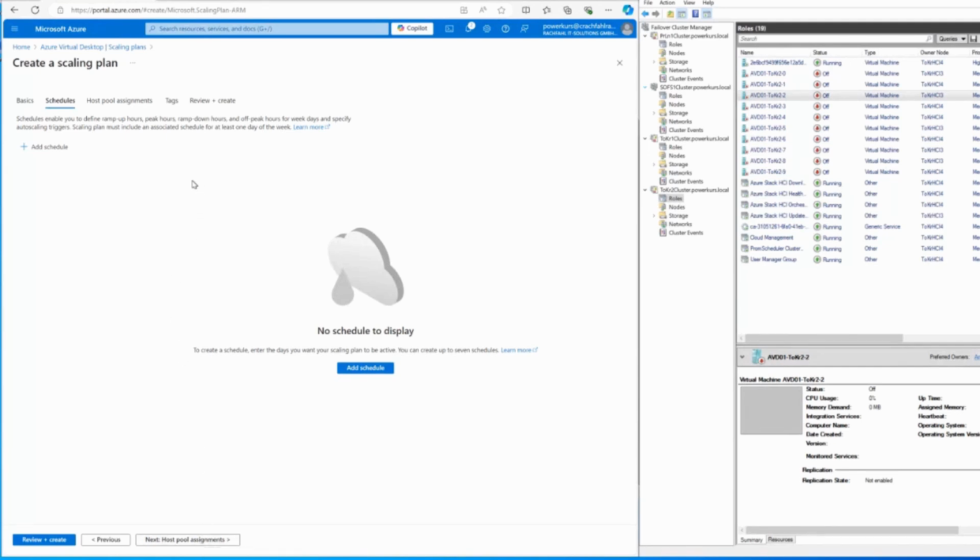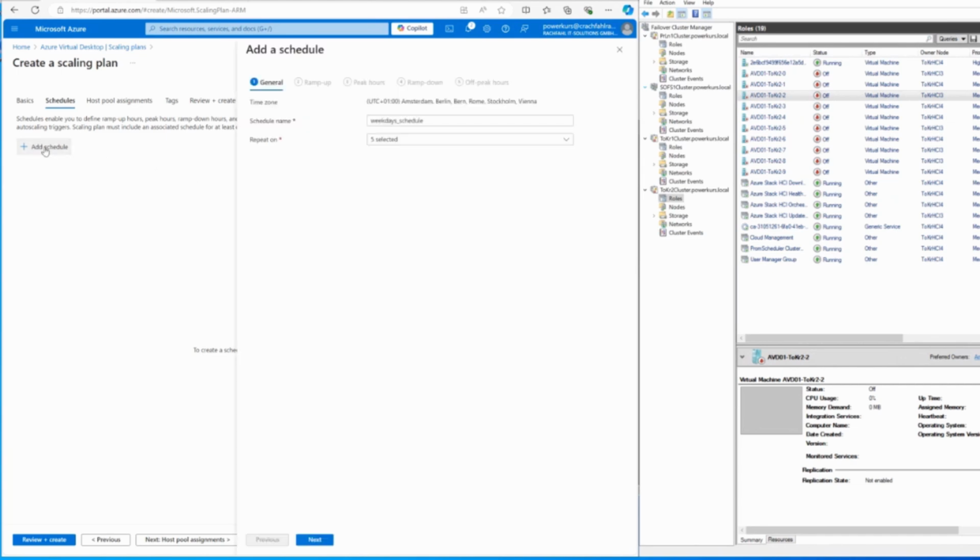Right. Okay. So we need to do a schedule, where we apply it, and there are multiple schedules available, right? So usually I think you would end up having two schedules, right? One for the work week and the rest for the weekend schedule, because you may want to do the scaling differently, whether it's work time or not. Okay.